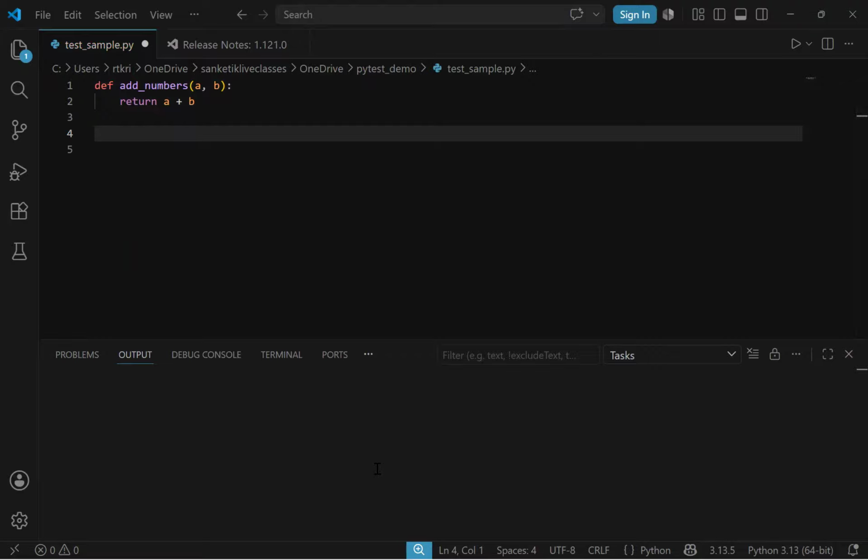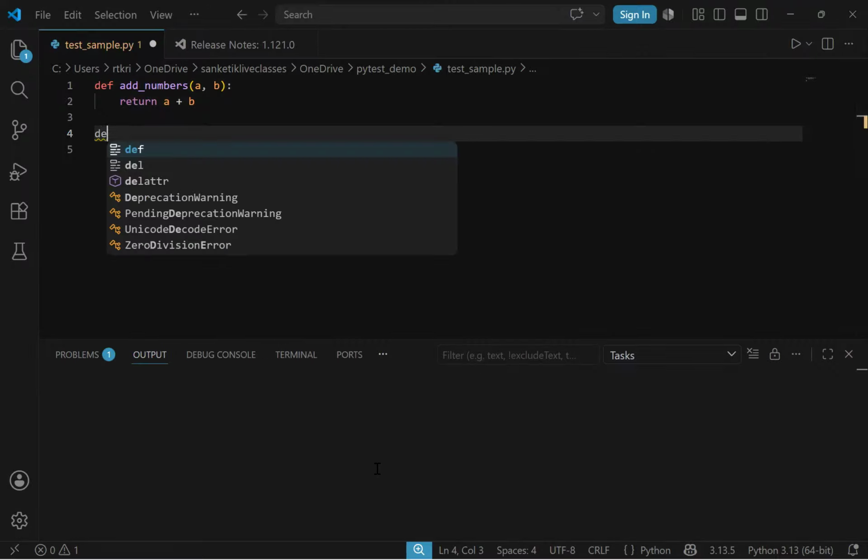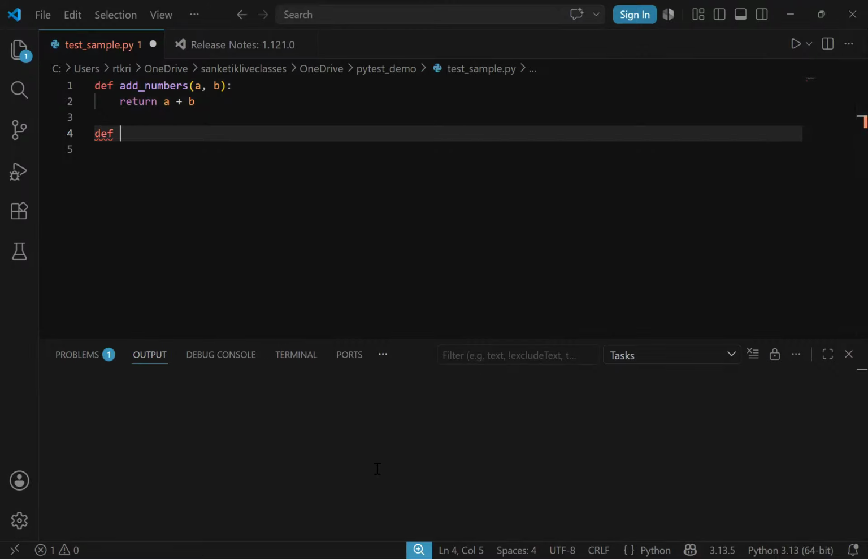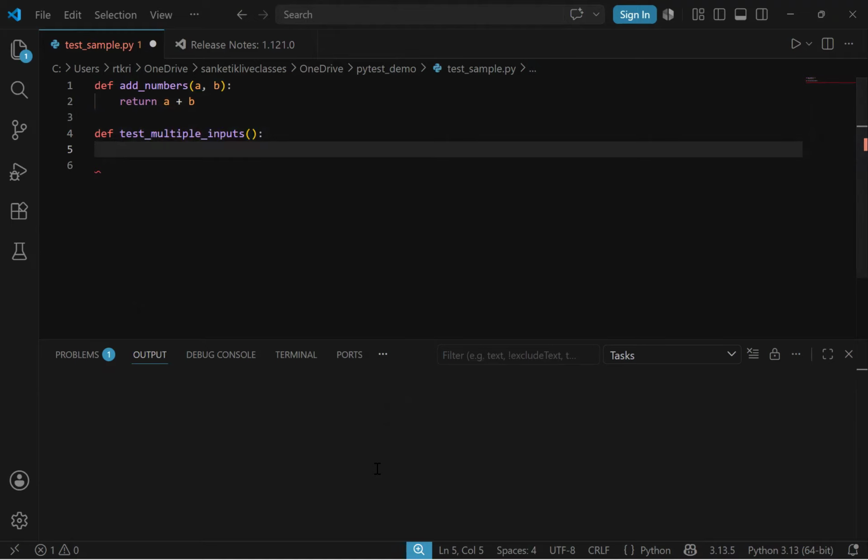Next, here we are going to define another function, that is test. Test means it is a test case: test_multiple_inputs.